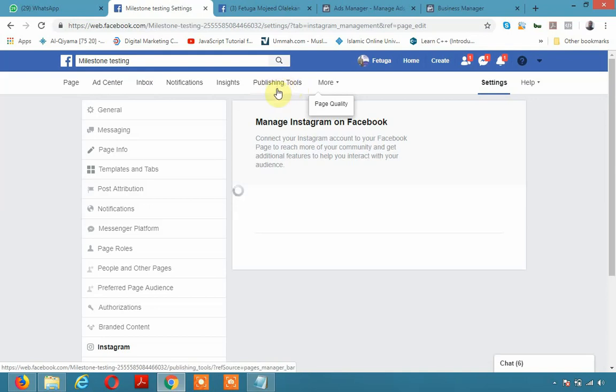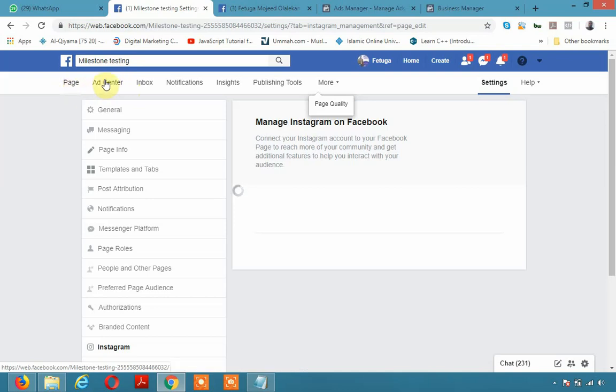If you are generating leads, lead campaign, this is where you have your ad center, where you see analysis of your ad. If you are not using business manager to actually check how your page is doing, or if you give your ad campaign marketing to a publisher like an agency, you can actually be monitoring the reports here.